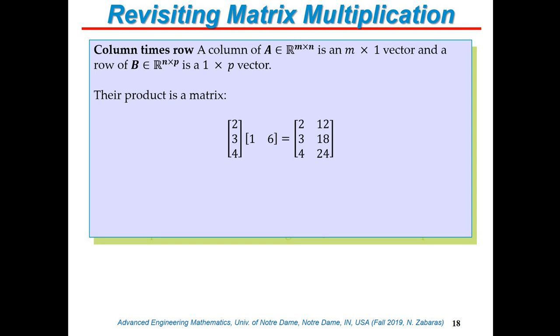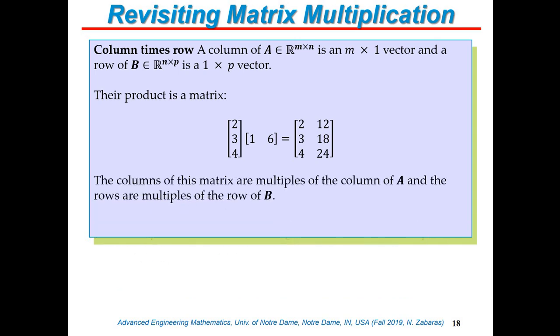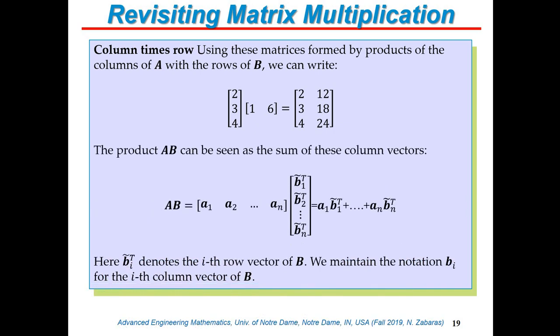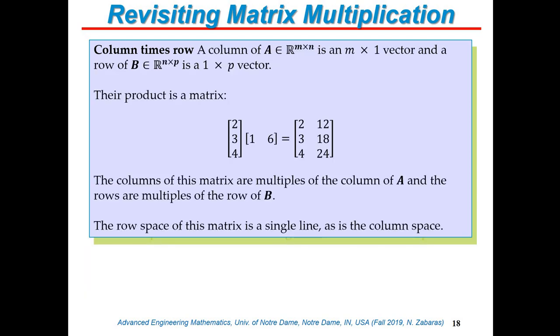And you may say, why is all of this of interest? Well, look at this. How about if I take the product AB, and I write A in terms of its columns, this is what I have here, and I write B in terms of its rows. Then the product AB is nothing else but the first column times the first row, and so on up to the last column times the last row. And remember, each of these products is a matrix similar to what I had written on my earlier slide.